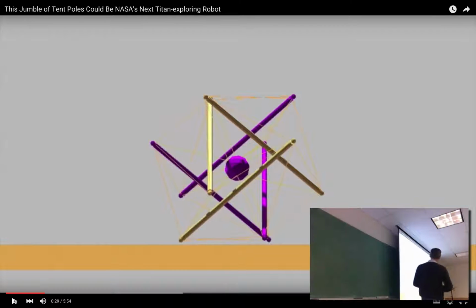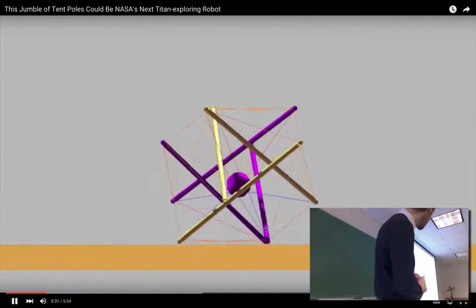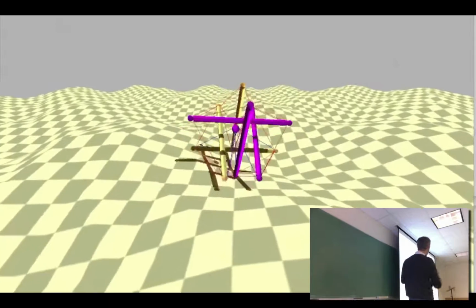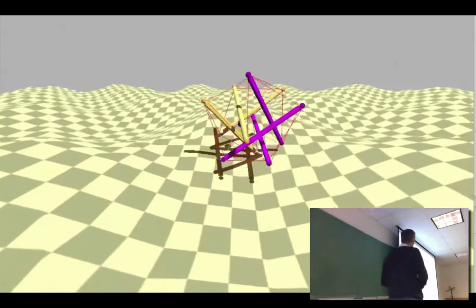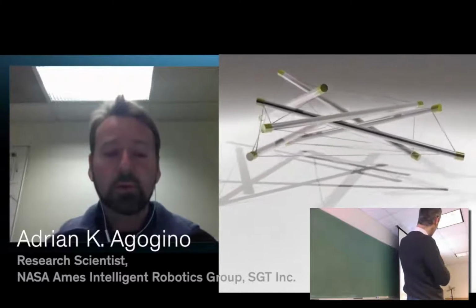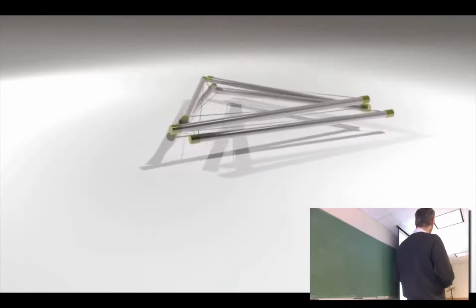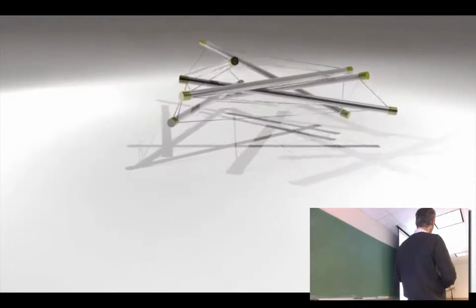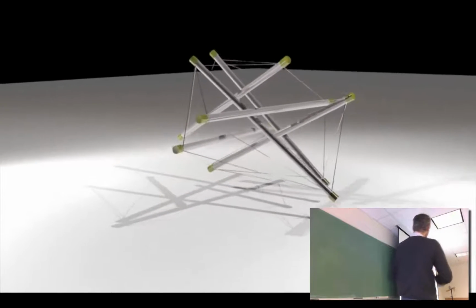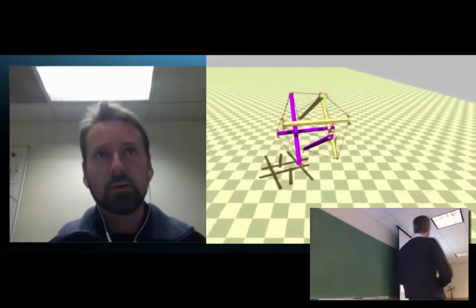So in this simulation, what you see in the middle here, this sphere is supposed to represent whatever the scientific package is that is trying to be delivered to the surface. And one of the beautiful properties of tensegrity robots is they can kind of protect that scientific package inside. Here you can see a tensegrity robot moving, where the motors that connect these stiff pieces together contract or expand the string or the spring, depending on how they build it. So you'll see them switch back and forth between simulations, like you see here, and the physical robot.